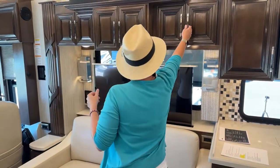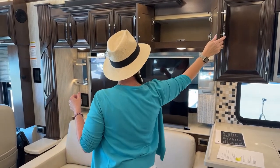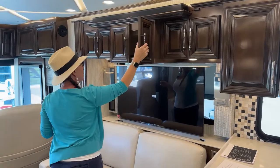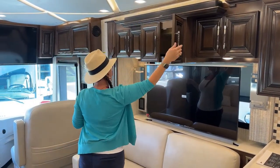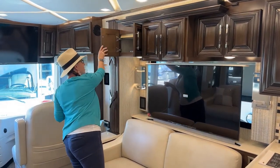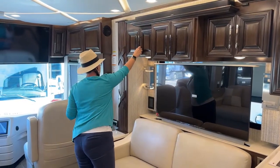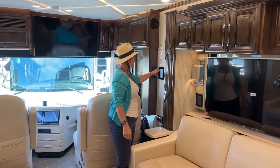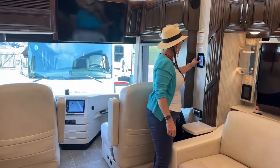All the overhead storage is very similar between the two. This is really more of a comparison video just to get you through what you get between the two. We're going to go from one interior to the next so we can talk about that, because for somebody who's in the market for a coach, it's really nice to figure out what is the difference between the two coaches and what you might gain or lose.